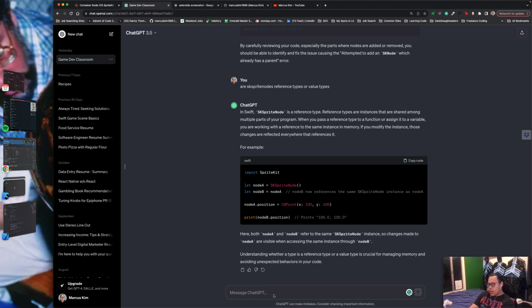Okay, so we'll say, how do I right align two nodes that are stacked on top of each other?